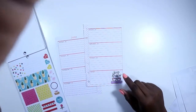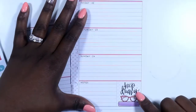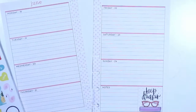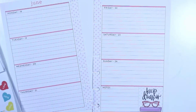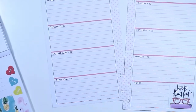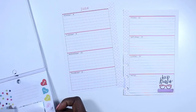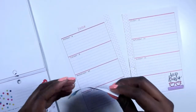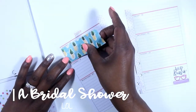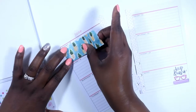The first thing I noticed is this really cute note that says 'Keep Dreaming' with glasses and books. If you guys know me, you know that I love that kind of stuff, so I'm not going to cover that up today. I am going to be using a ton of box stickers this week because we're going to be going out of town one day and I have a shower, so I'm going to put this pineapple box sticker on Monday.